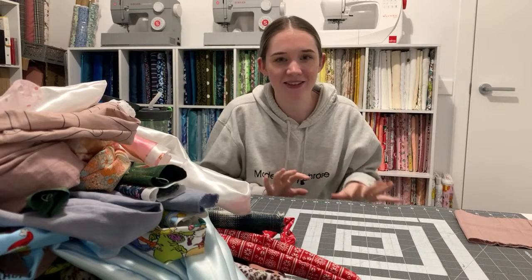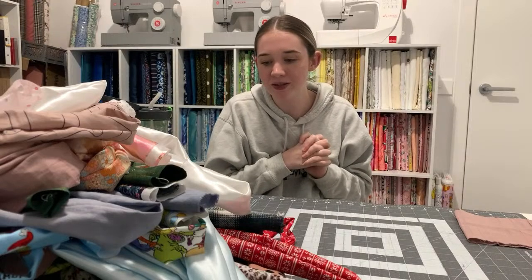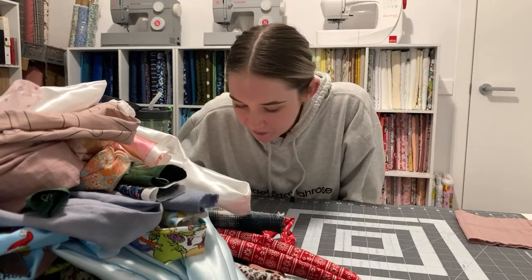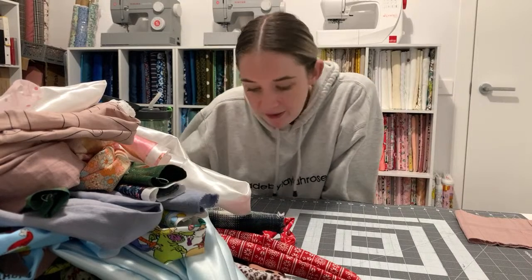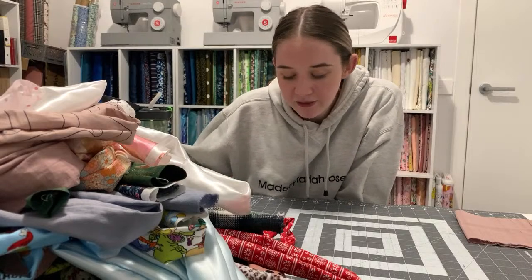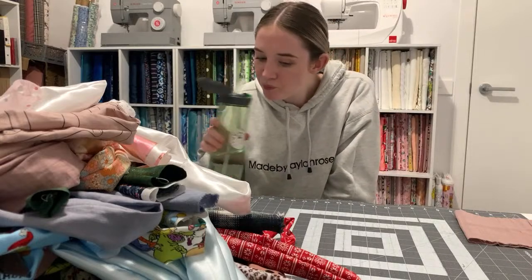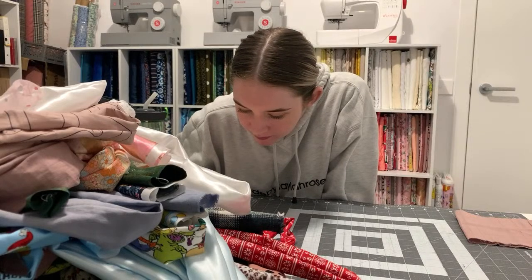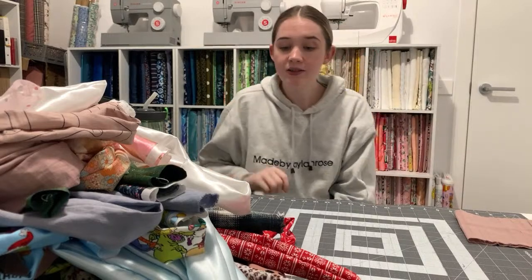But yeah, I love that sort of thing. So I'd like to give that to my child one day or something. Like a heirloom sort of thing. It's really sweet. But I haven't done crocheting. I don't know if I have the patience. A knitting machine? Yeah, I've never even heard of those. That does sound fun.